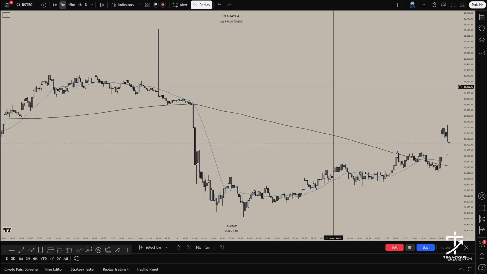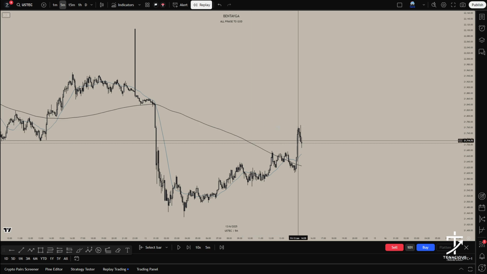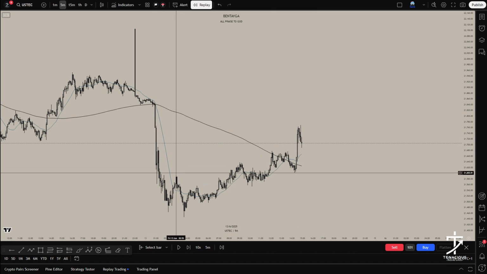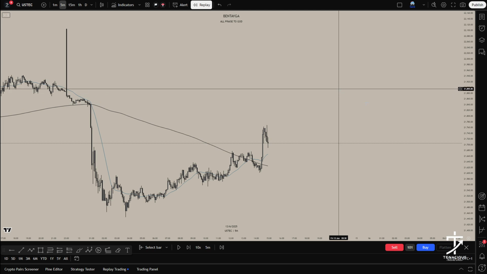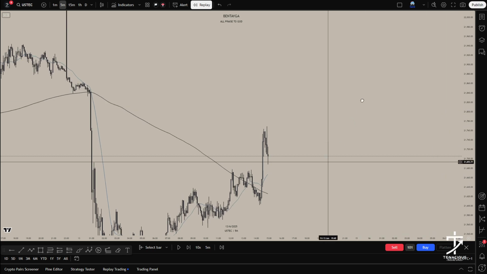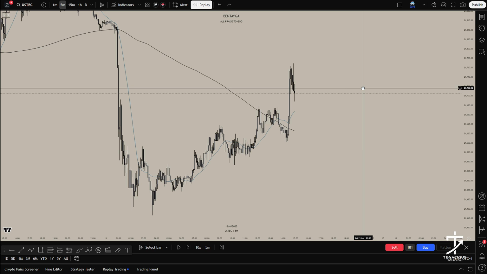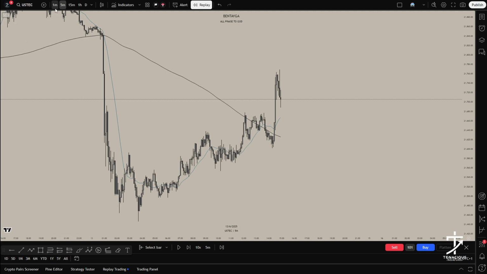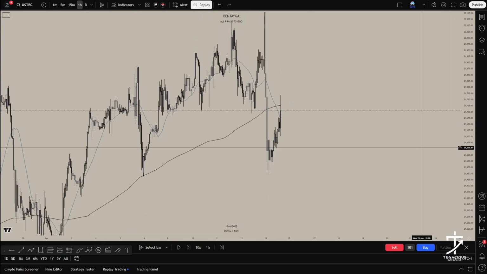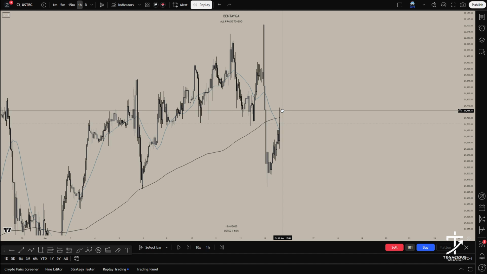when I went down to the 5 minute, price was technically bullish as we were making higher highs and higher lows. So if you guys watched yesterday's market recap, what did I say? I said you want to make sure you follow your SMA depending on what time frame you're on. So if my SMA is bullish on the 5 minute, I should be looking for longs on the 5 minute. If my SMA is bearish on my 1 hour, I should be looking for shorts based on my 1 hour. So that's just a tip for you guys.